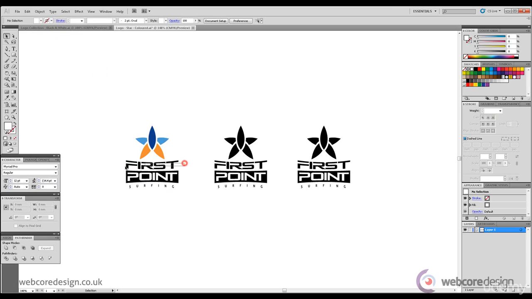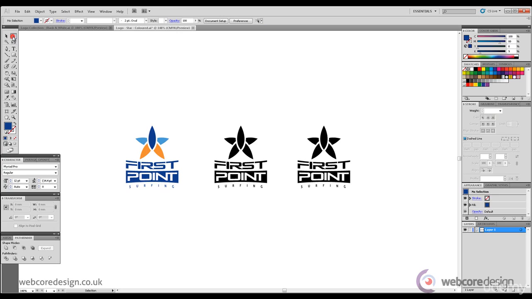We ungroup, select first, and we'll see if we can match this dark blue with the eyedropper tool in the tools panel by clicking upon the peak of the star, and with the direct selection tool selected, I'm also going to use the eyedropper tool to match the rectangle, and with the eyedropper tool I'm also going to match the blue for surfing down below.